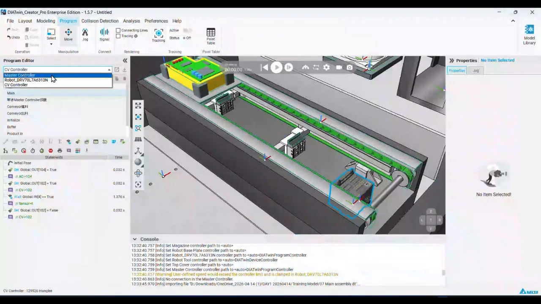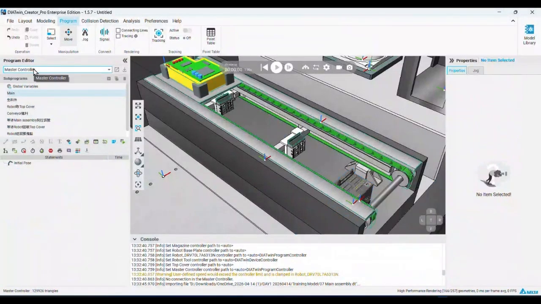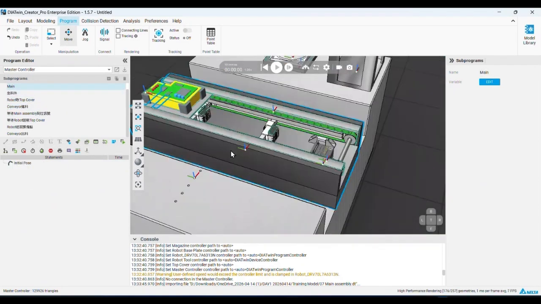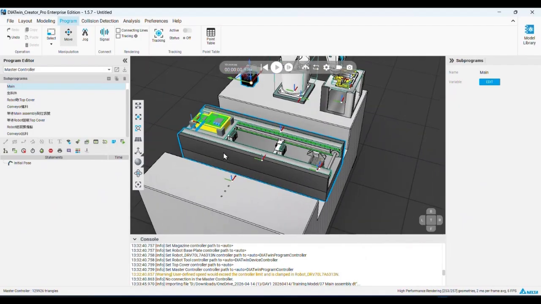So maybe we can check this master controller. Okay, actually the answer is right here. Wait for assembly. I think we can just write it ourselves. So for the controller, the first thing is we have to trigger the conveyor process first, right?